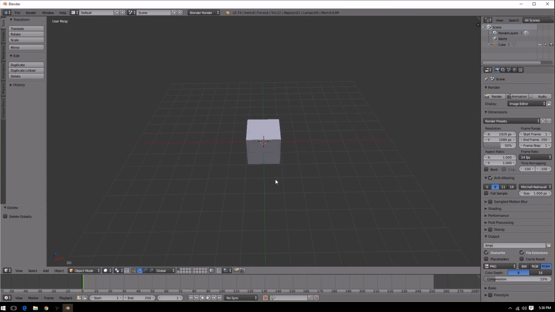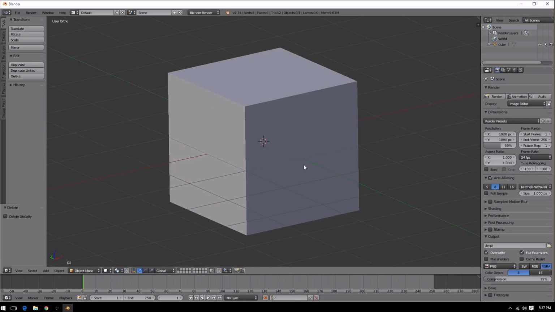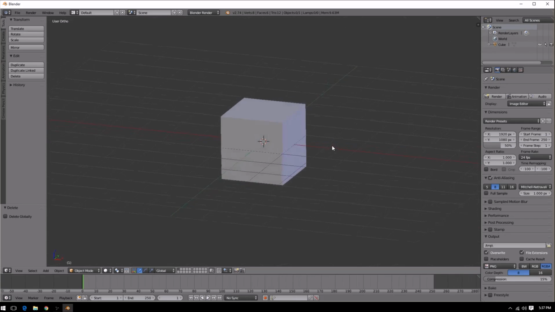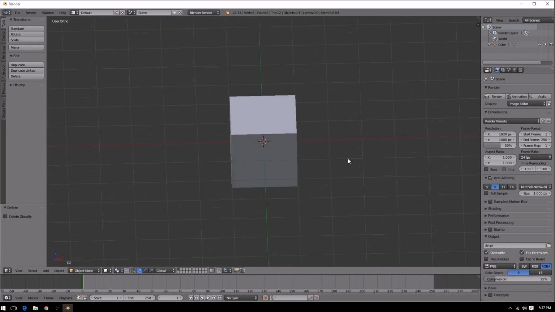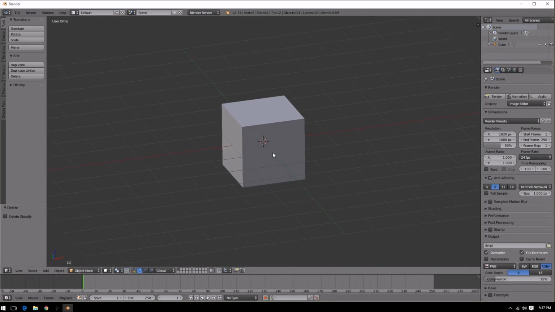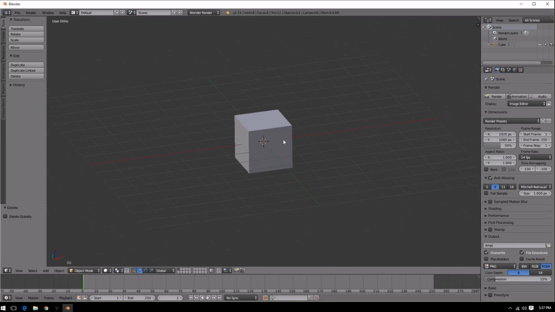If you recall in the last video, the other thing I want to do before I start anything is put my view into orthographic view. Blender will start you out in perspective view, and in the first video I talked about how orthographic view is maybe a better scenario for the most part when you're modeling. There are times when you're going to want to use perspective view, but generally speaking I always start in orthographic view. To enter this mode you hit number pad 5, and to get back to perspective mode you hit 5 again. So very easy.